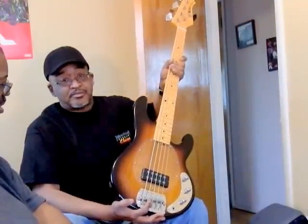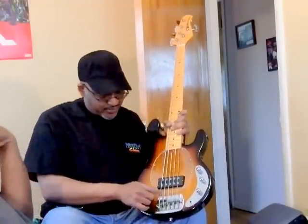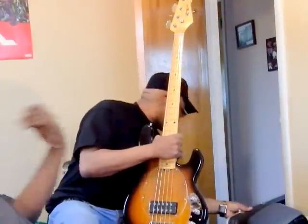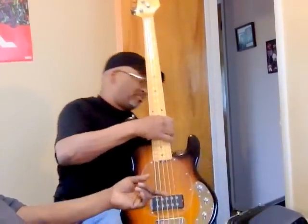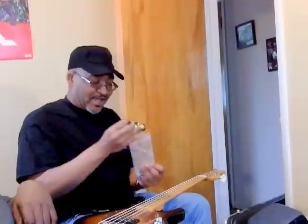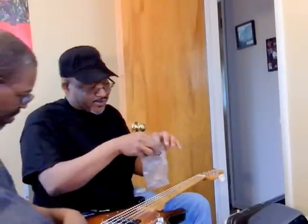As you can see, nice. As far as the bridge, this is the original bridge they used to do. It came with a mute that was down here. Mine's off. The modern Stingray had four pots. This only has three, like the original. They didn't have the mid-range; that came later. And these are the mutes. They fit up in here, but I don't really need them, so I took them off.